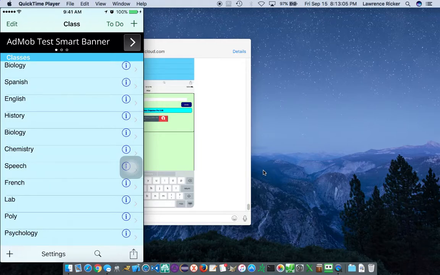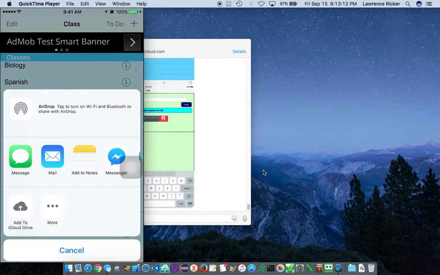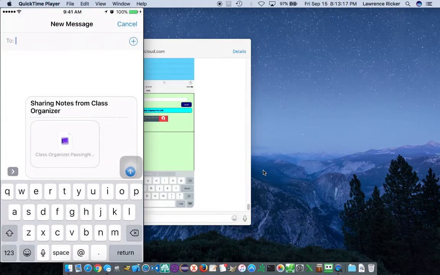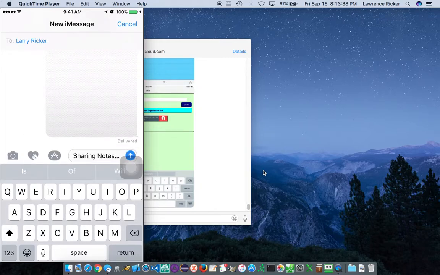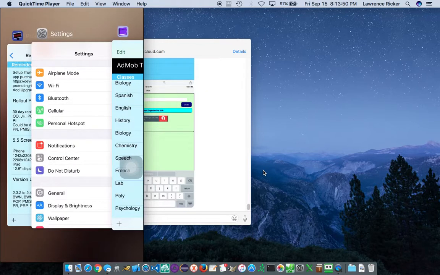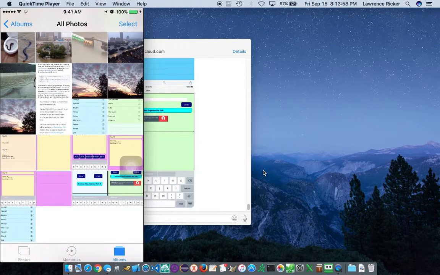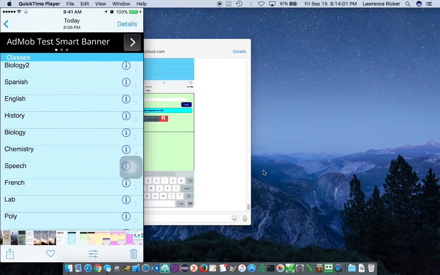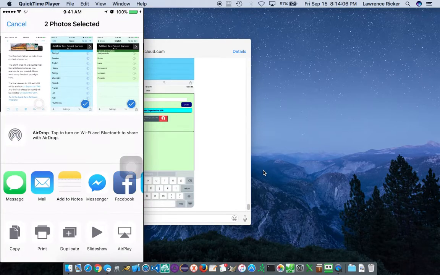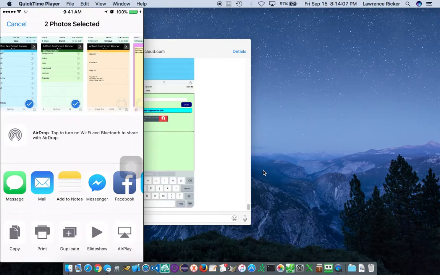So the other way to do it, there's a few ways, is you could just sort of text them to your Mac computer. So I would just email address, and then I can put in here the local photos that I've got on this device, the screenshots that I just captured. Okay, that doesn't want to cooperate right now. So the other way we can do that is we can go to Photos, and then we can actually select our photo and press the action key. And then you can go through and actually select the screenshots that you want to send.